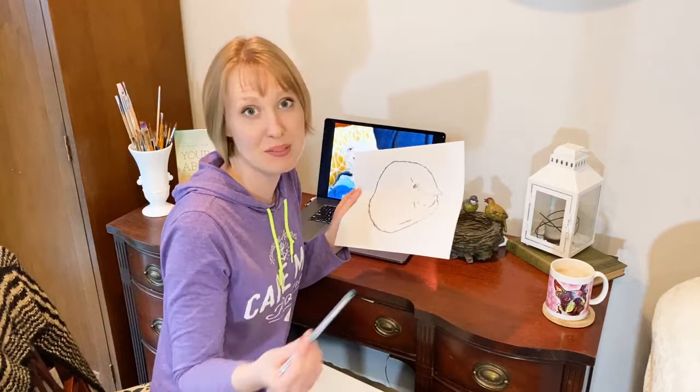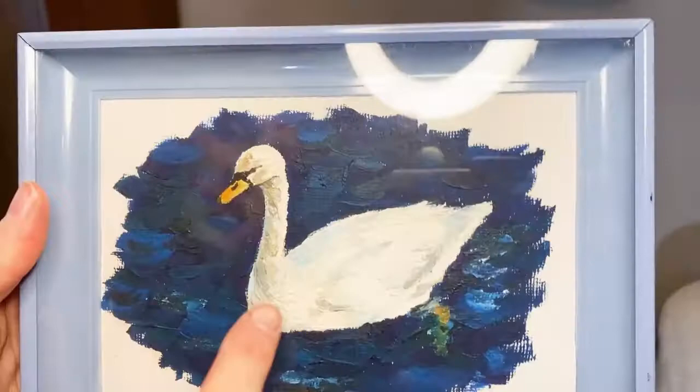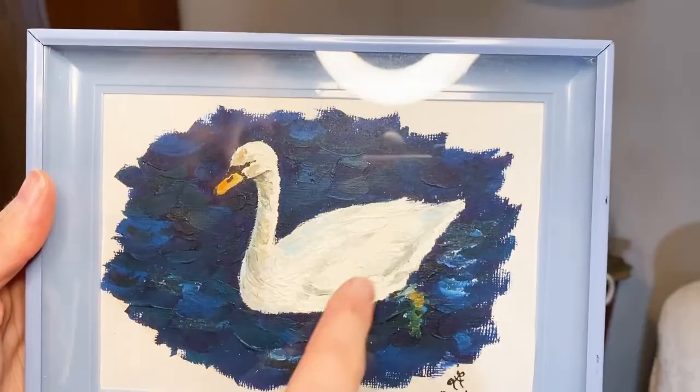Another reason I've chosen this very monochromatic picture is because I think it's really interesting how many colors can be reflected in white. This is an example — this oil painting of a swan. You'd think it's just white, but there are definitely browns and blues in there. I think it's kind of fun to challenge myself to see the deeper colors.